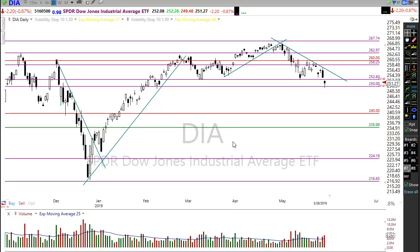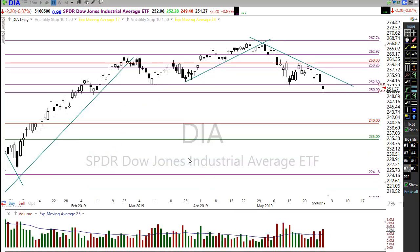Those index charts are showing us — and I looked at a lot of charts last night — there's a tremendous amount of technical damage in charts all over the place. All sectors have technical damage. This will take some time to recover from, but it is nice to know we've reached some key support levels that give us the possibility of a little relief and lift. As of right now, we're looking at a very modest open this morning, up 35 points.